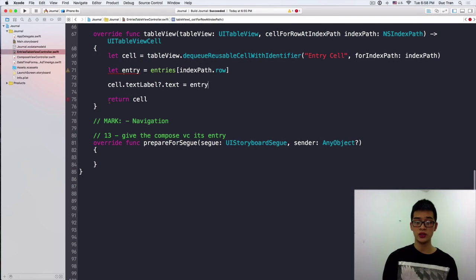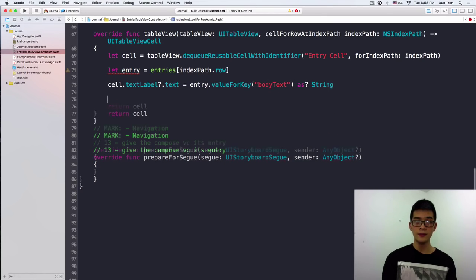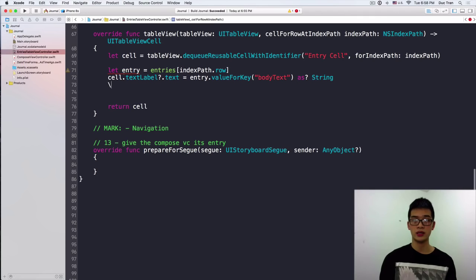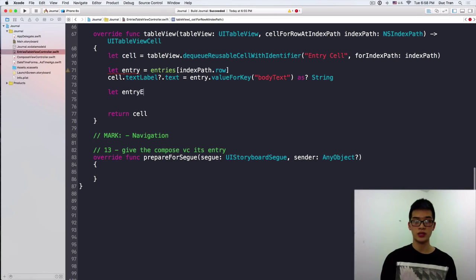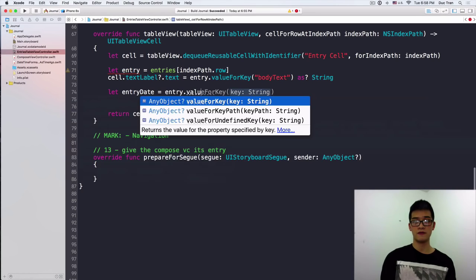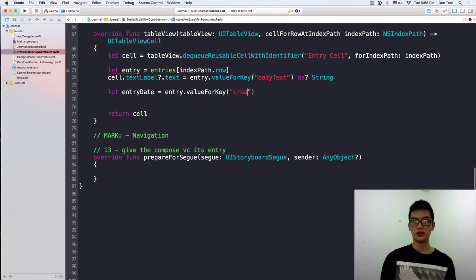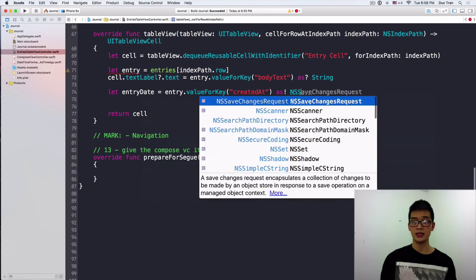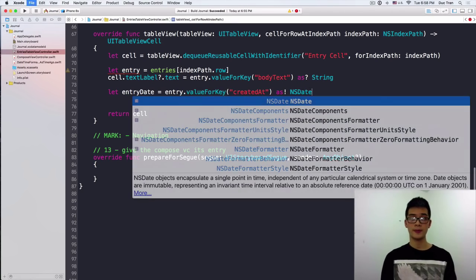It equals entry.value(forKey:), the key here is bodyText, and we'll cast it as a string. Next, I want another one called the date of the entry. Let entryDate be entry.value(forKey: "createdAt"), and we'll cast it as an NSDate.